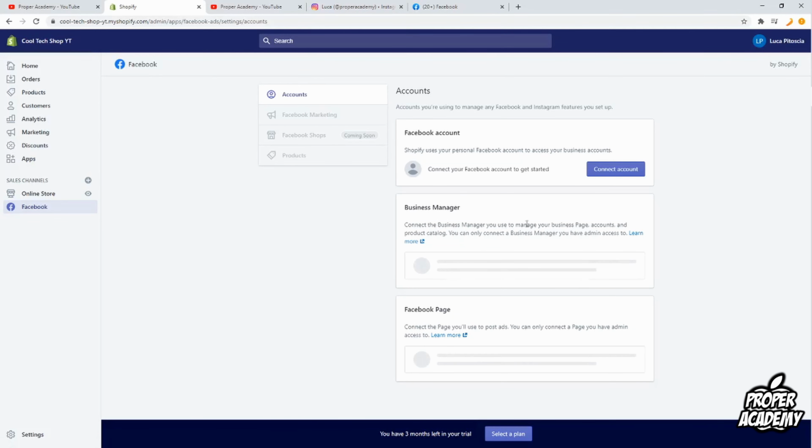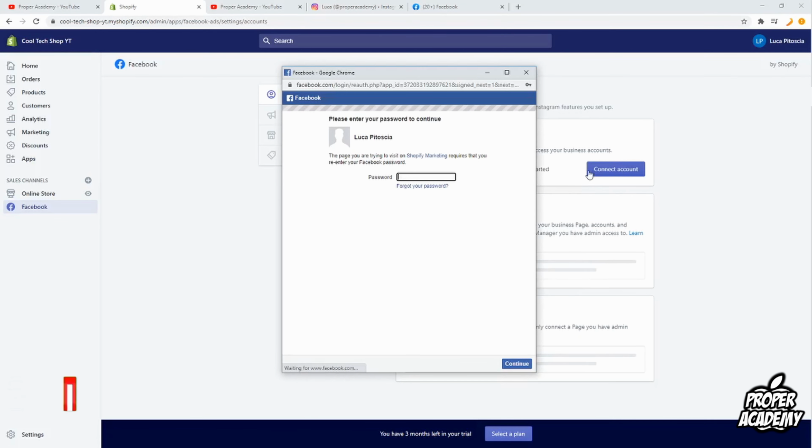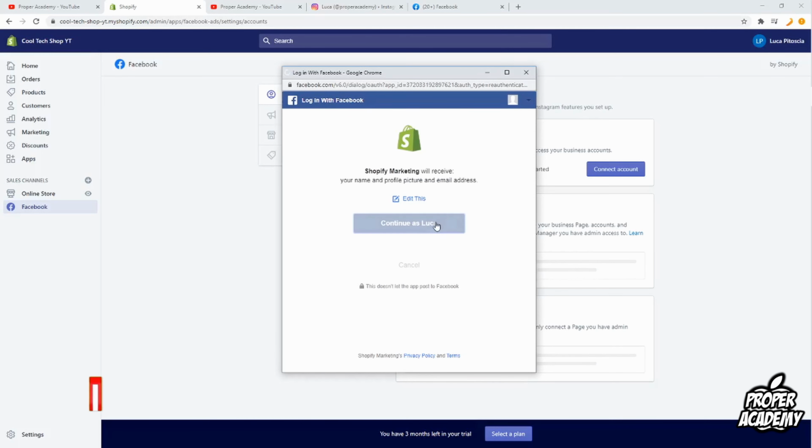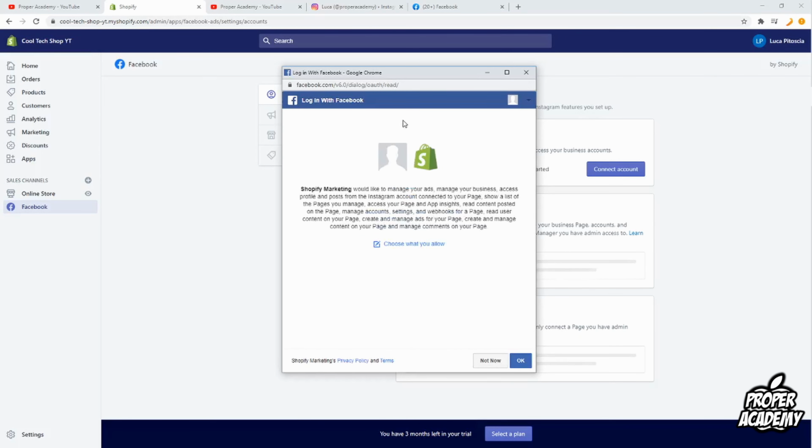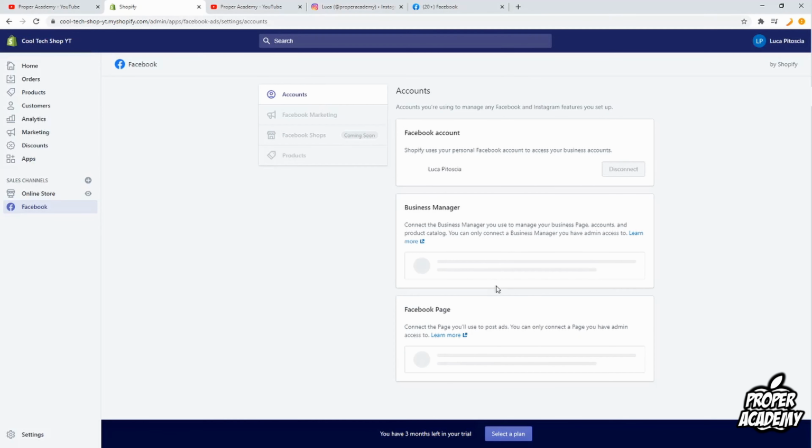Once we're on here, we just want to click on the Connect Account option. And then if you're logged in, all you're going to have to do is just add your password again. So I'll go ahead and type in my password, and then it will connect right away. This is why I recommend logging in first, just because it makes this process a lot easier. So you just want to go through all these options here. Just click OK to add it.